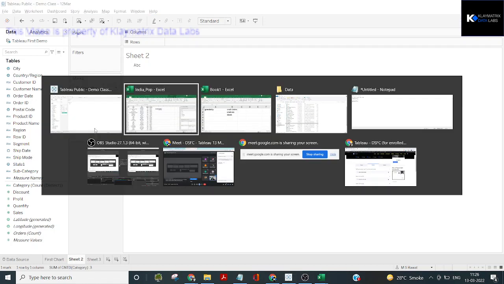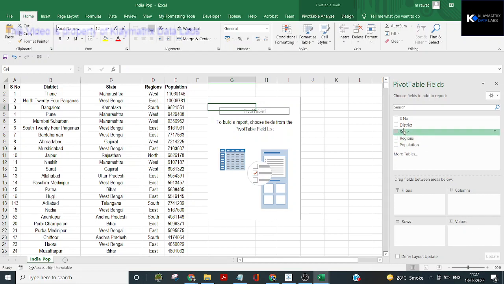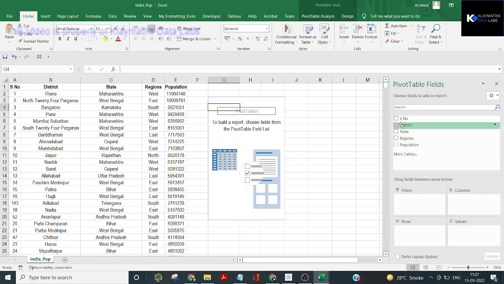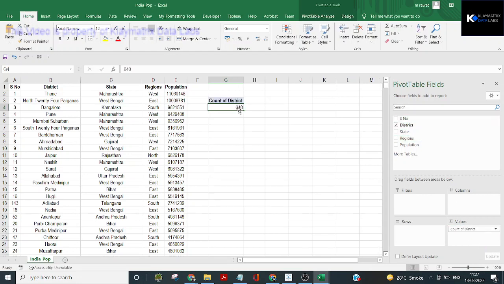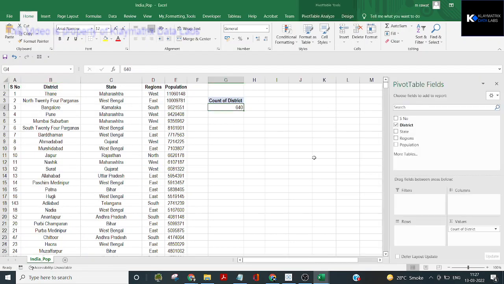Now if you see your Excel, if I don't use population here, and if I, instead of values, I add state, let's say here, right? So you see by default it says count 640, because if I bring anything else like state 640, because now it's counting the rows here. District cannot be aggregated, right? So it is adding it 1 2 3 4 5 6 like this, counting it, sorry. So 640 districts. So it is giving me a count and not the sum, because you cannot sum a discrete value or something which is a text.